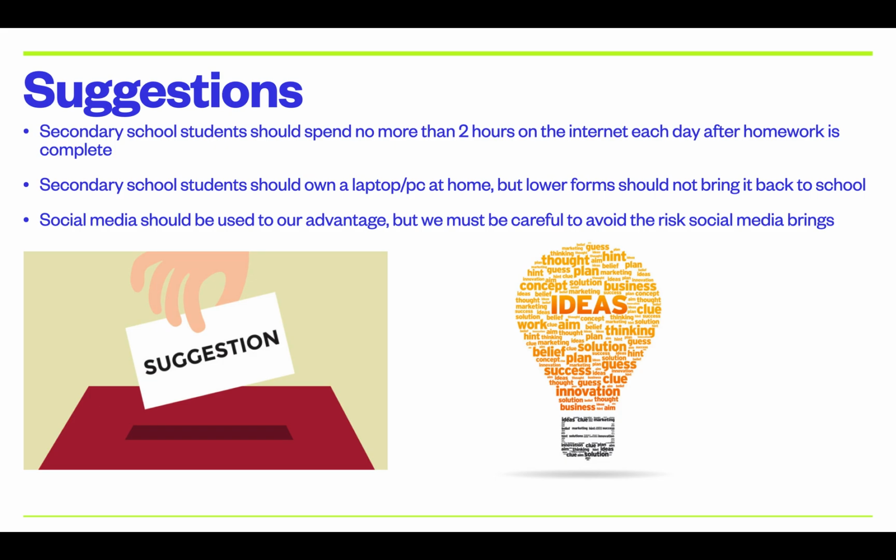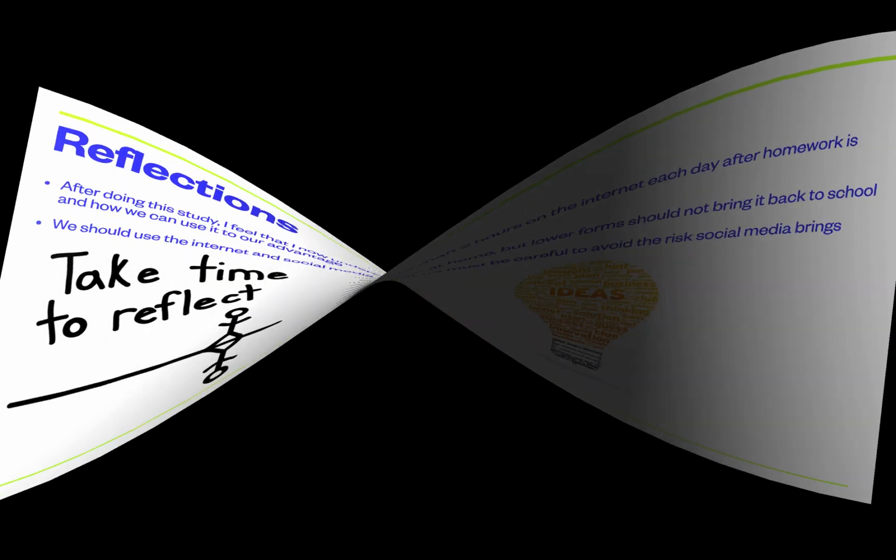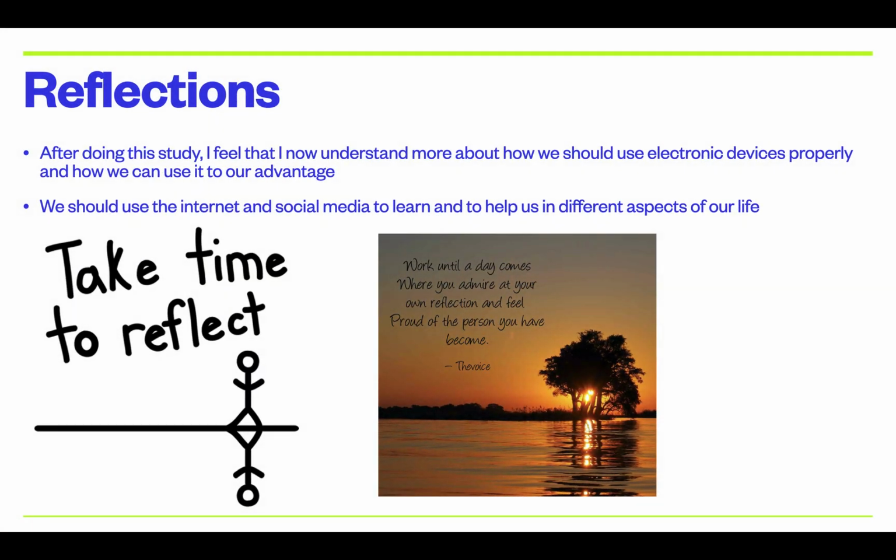Reflection. After doing this study, I feel that I now understand more about how we should use electronic devices properly and how we can use it to our advantage. We should use the internet and social media to learn new things and to help us in different aspects of our life, but we should not be too focused on the virtual world. Instead, we should simply use it for information to help us in our work.